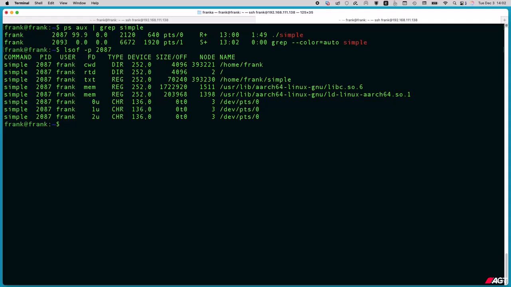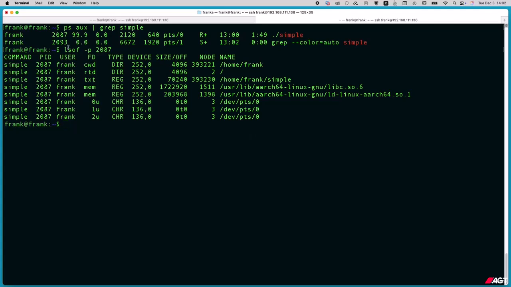And you'll see this program is using several resources on the system. You'll see it's using libc for C programs, something for the CPU. You'll see it's using this file on the disk. And so you can find out different things about a process by browsing the resources it's using.